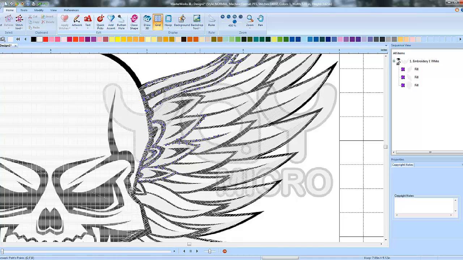Thread has a width to it, you know, so it actually doesn't look as bad as you think it's going to if the lines that you draw aren't perfectly lined up. I think it looks kind of cool. It's just kind of an aesthetic that I go for in my designs. I like them to look hand-drawn. Your mileage may vary. I mean, you can do it however you want. Basically, if you can do what I'm doing, then you can do it more carefully. You know what I mean?